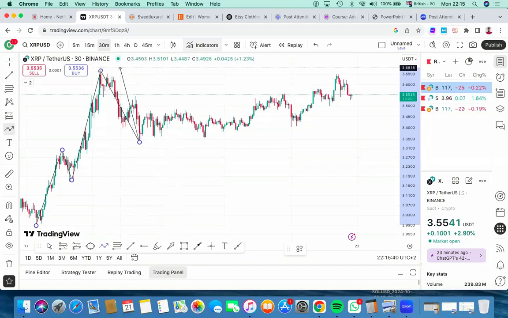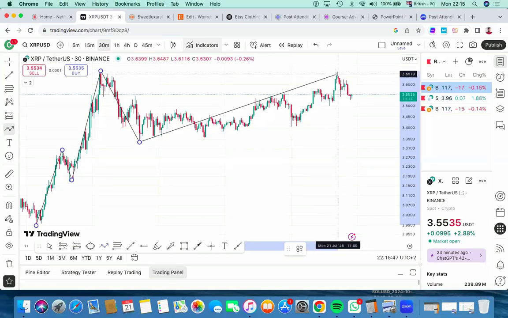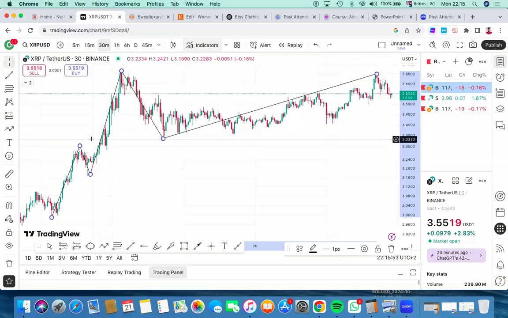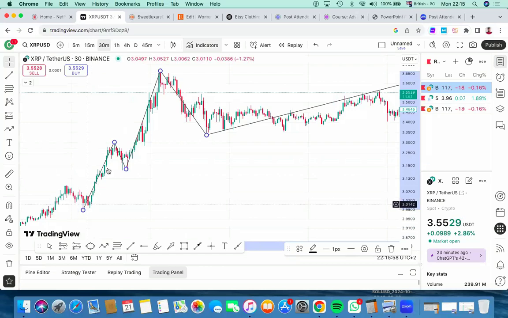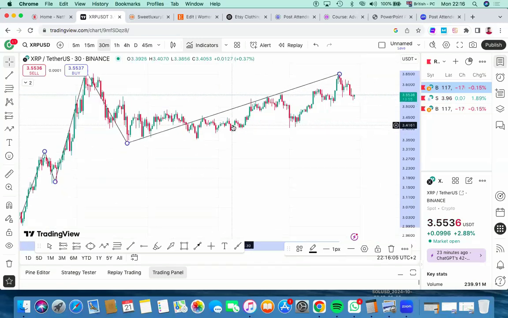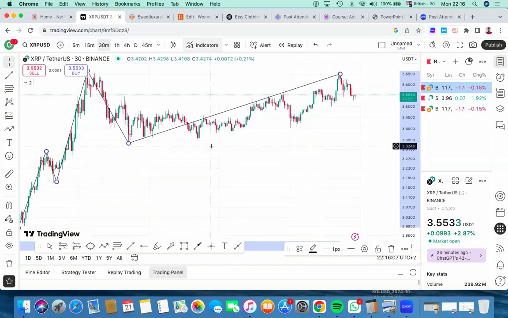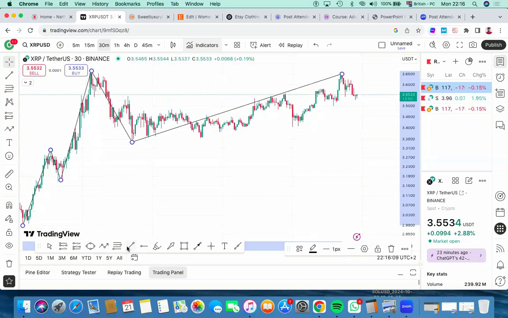So there's this high here that the market has to clear. I can still see that there is no break yet. And the last structure the market broke was this. So there was an impulsive move up here, and there was a pullback, and there is this impulsive move that this market hasn't actually broken yet. So now I'll mark up my break of structure from here.